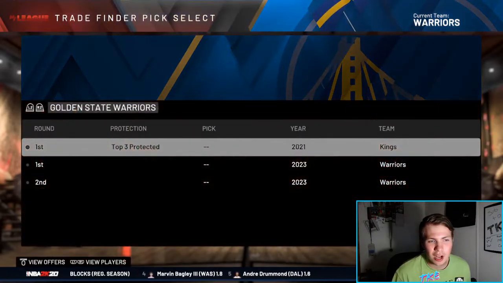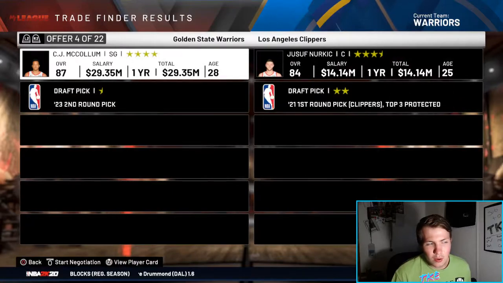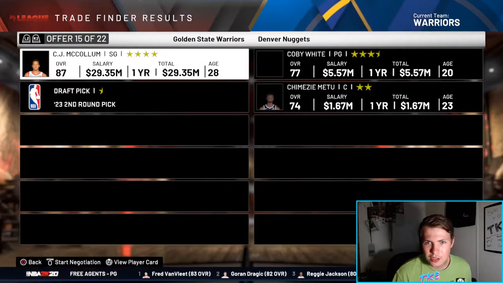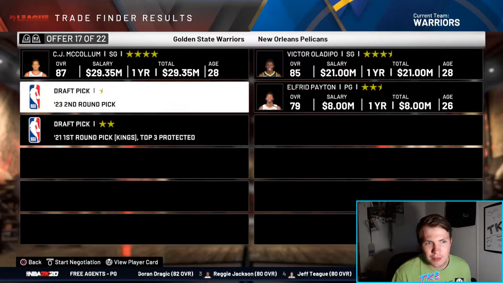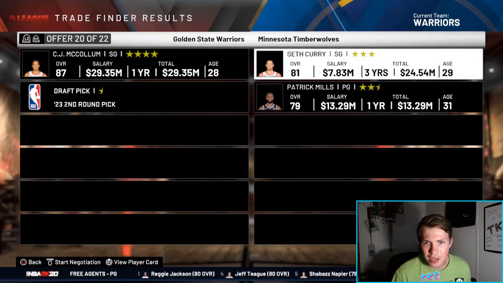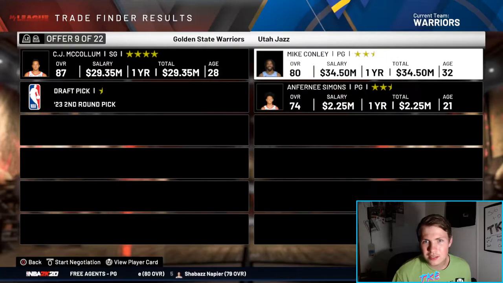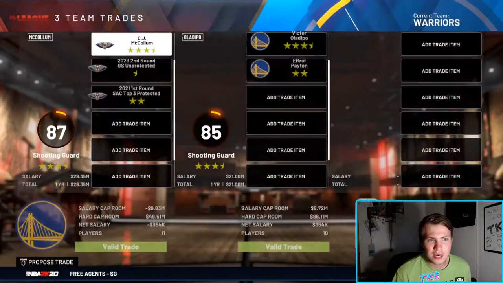So then CJ McCollum also. I would love to see what we could get for CJ. We could probably use a power forward or something. But there's options of what we could get for CJ here. Victor Oladipo. I don't bring him in very often. We'd also bring in Elfrid Payton, who'd be a decent backup. Sabonis. I think we'll go with Victor Oladipo and Elfrid Payton here.